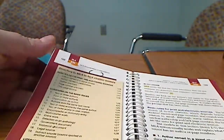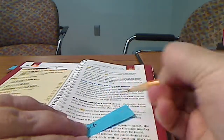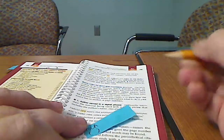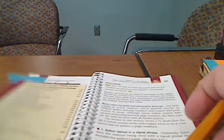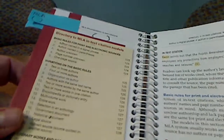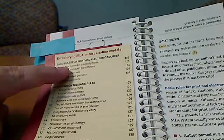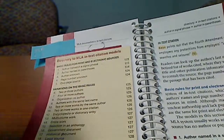All right, so let's see if we can put a tab here, and we're going to label it MLA. Now, we don't have a lot of space, so I'm just going to put parentheses. That tells me that if I come here, I'm going to see help on the parentheses. Okay?